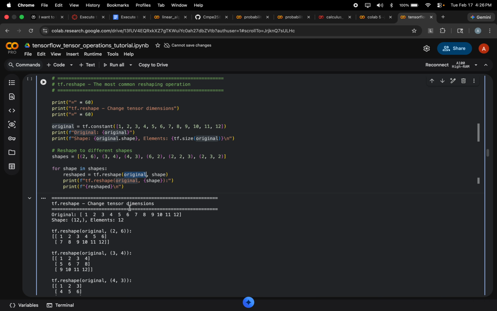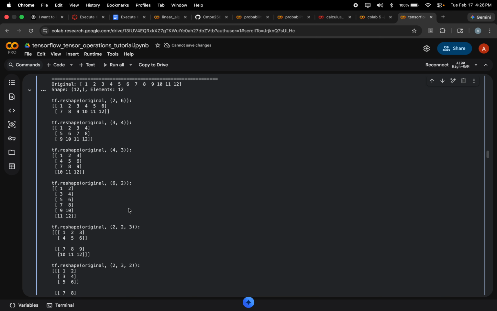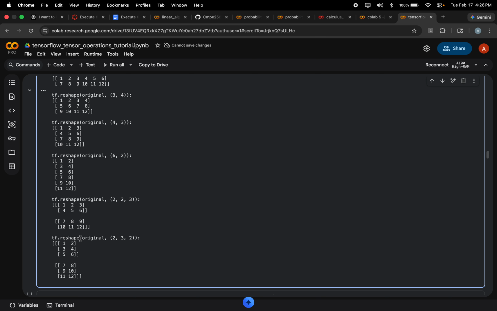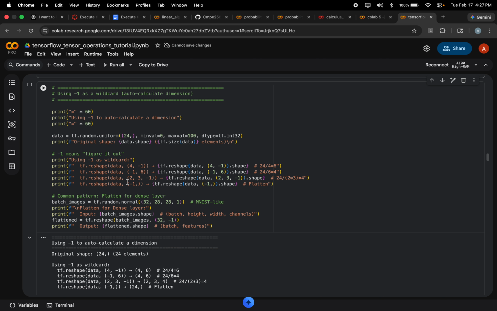If you can see, it reshaped the same vector into different formats based on the dimension shape I have mentioned. So that is also possible.